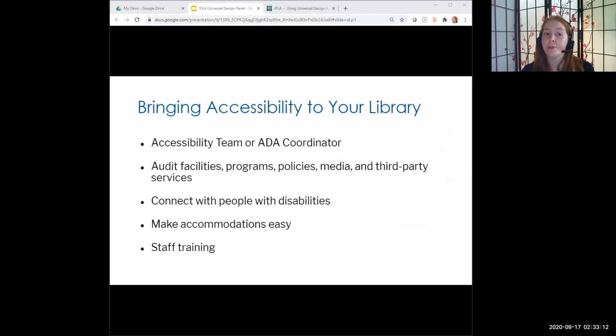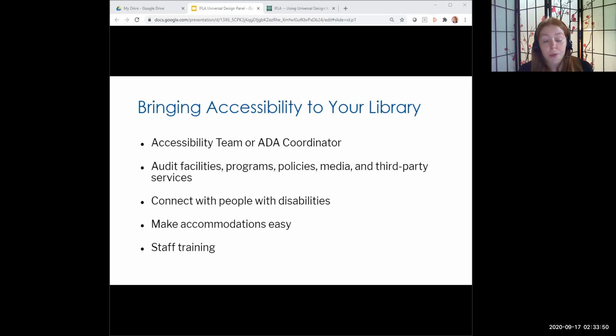So I hope that you found something here that can be added to what you do or that you'd like to learn more about. These can all be good ways to improve your practice at the library, but I recommend thinking about how accessibility and universal design can become the standard for everyone in your library. So my library started working on this by forming an accessibility team last year. You could also start by having one person designated as an accessibility coordinator, or here in the United States, we have ADA coordinators as well.